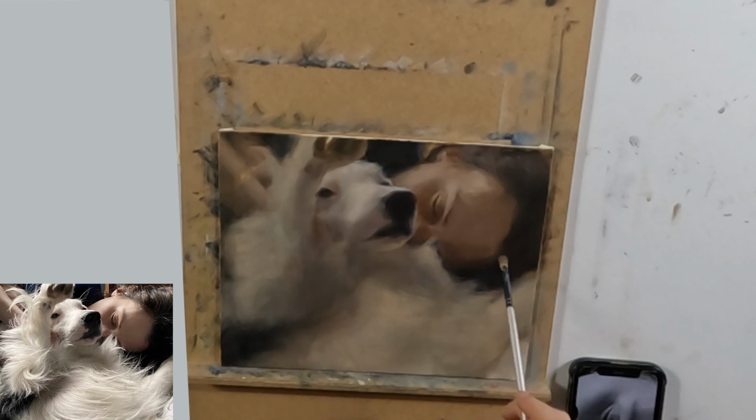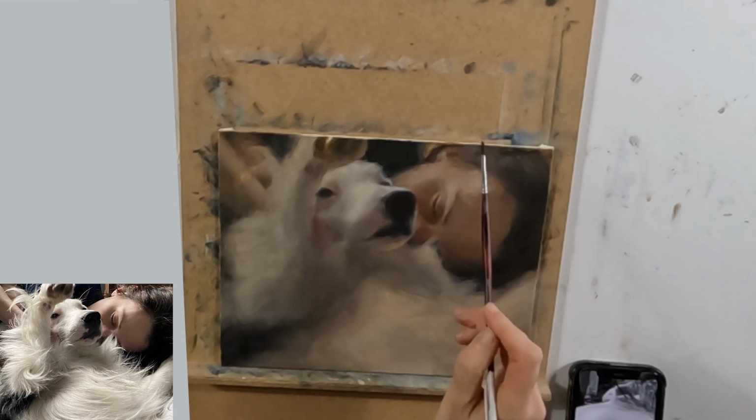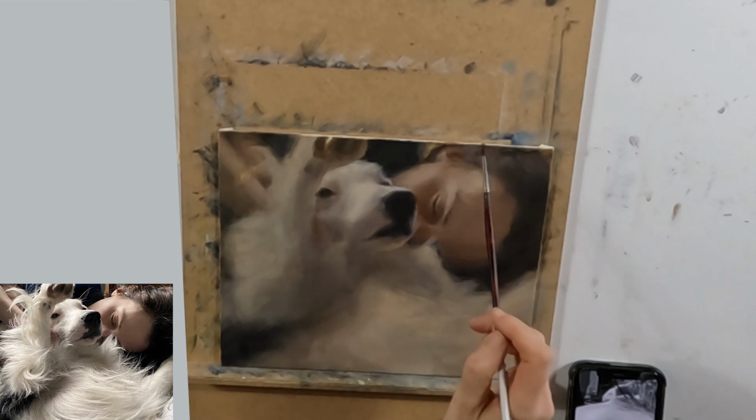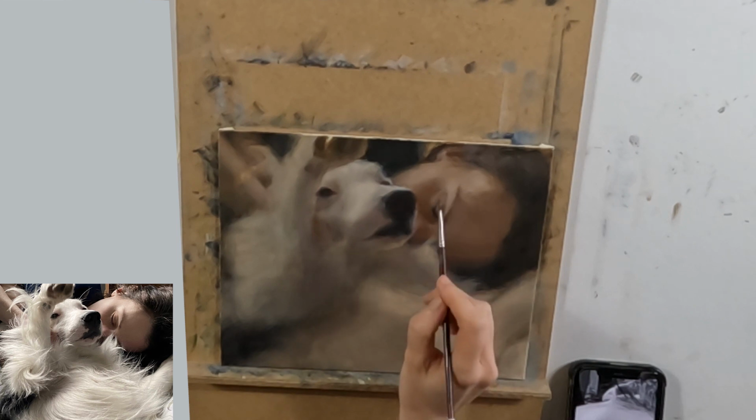This is because it is easy to fall into the trap of painting detail and losing sight of what my intention was for this painting in the first place. So just to recap, I wanted to paint the emotional connection between myself and Fin. So every decision I now make about this painting should be with that in mind.